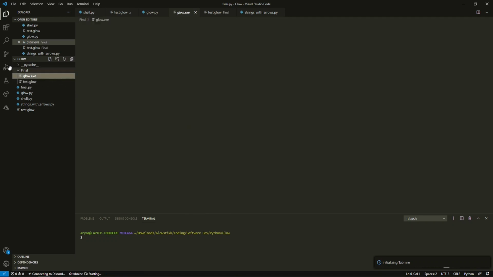As you guys can see right here, glow.exe. And then I went one step further, because this file size was around 165 megabytes. I wanted to shorten it down a bit, so I ran it through an installer just to make it a bit more professional. Because NSIS creates an installer for you, I ran it through that, and I got a really small installer. It's around 60 megabytes, so that shortens it a bit. But now I actually have a glow setup, so it looks a bit more professional, I guess.